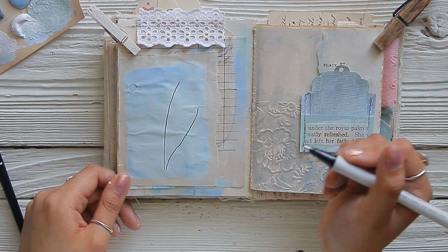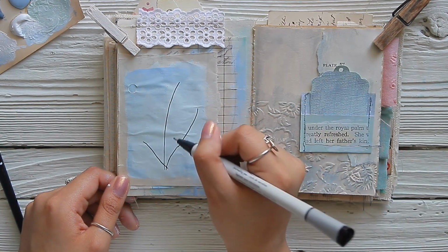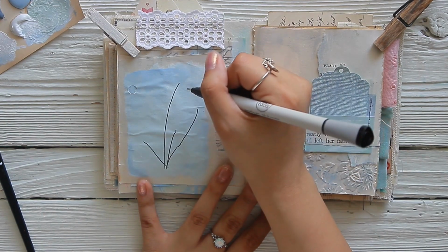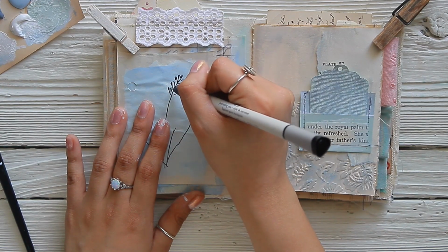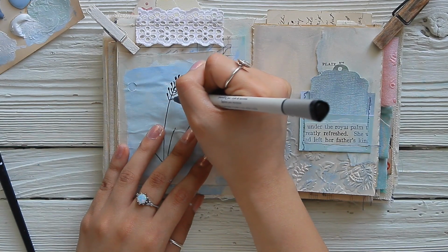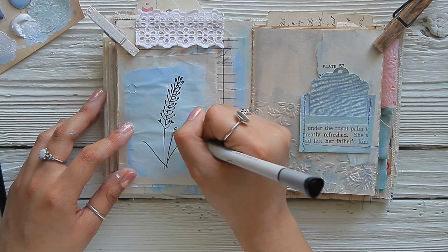Now that my paint has dried on the previous page, I take my pen and I start to do a little sketch of some leaves. See the paint as your base from which you can collage, paint, or draw on. You can use a printable, you can use a little sketch of someone else's work if you're not comfortable with drawing. Have fun with it. If you want, you can start with pencil and then line it out with pen.